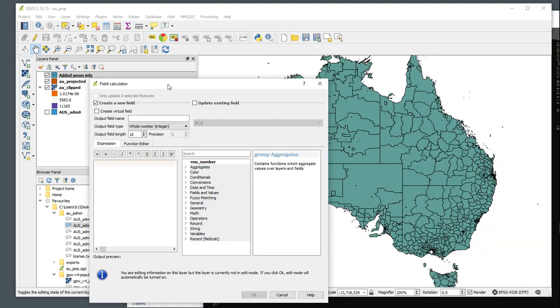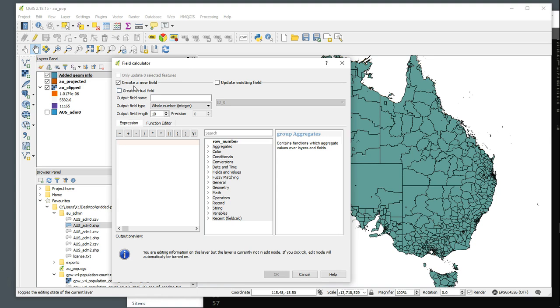So we're going to create a new field, and the output field name, I'm just going to call it KM_SQ. And we can do decimal numbers. Our output field length can be something like 5, and let's have a precision of 3. 3 or 4 is fine.